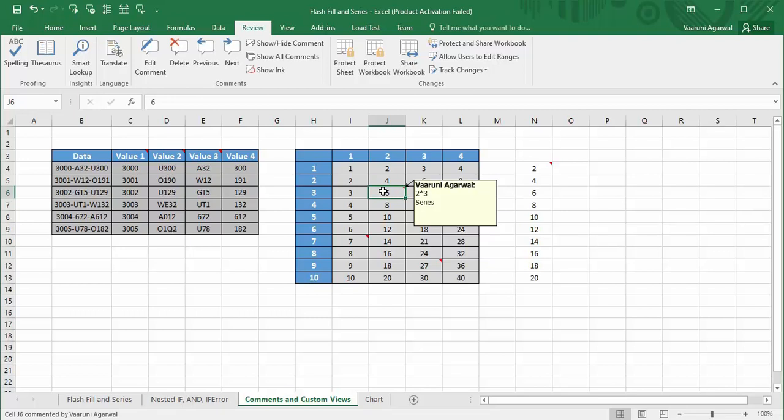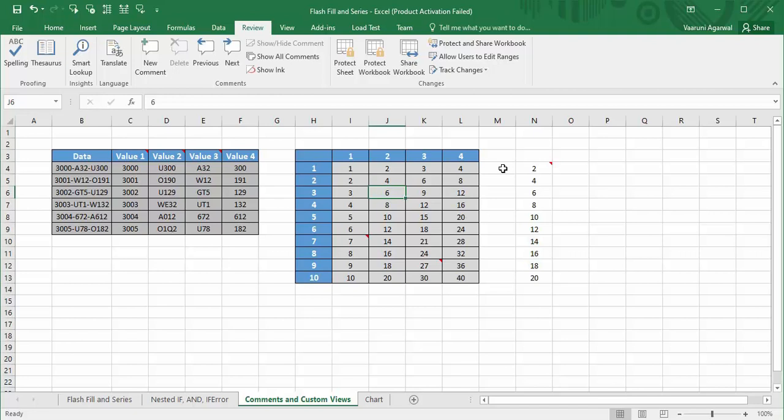Now what if you want to delete the comment in a shortcut way? How can you do that? You can just go to the cell, press Shift F2. Here is where your cursor is inside the comment, so you have to move out of it. So just press the escape key, then select this, and as soon as you press this escape key, your comment as a whole is selected instead of the cursor itself. Instead of the text, the comment box is selected, and just press the delete key and your comment would be deleted forever.